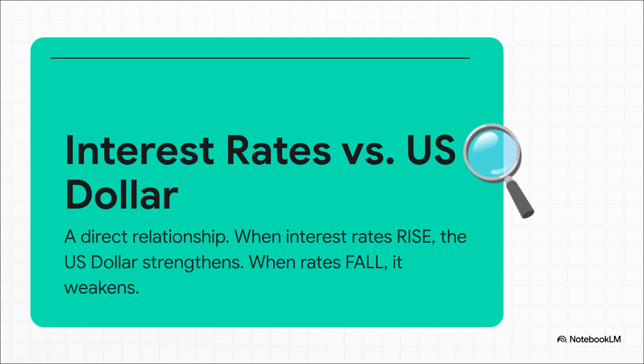Now for the second piece of the puzzle, interest rates versus the US dollar. This one is a direct relationship. It makes perfect sense when you think about it. Higher interest rates in a country attract foreign investment because, hey, investors can get a better return on their money. All that demand for the currency makes it stronger. So as US interest rates rise, the US dollar tends to get stronger too.